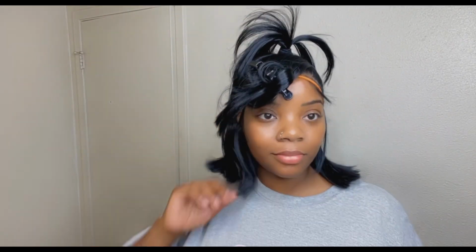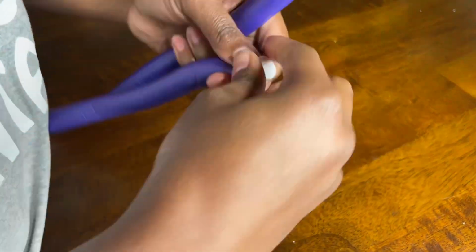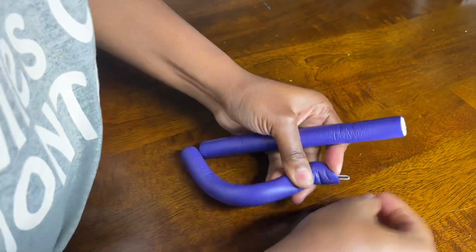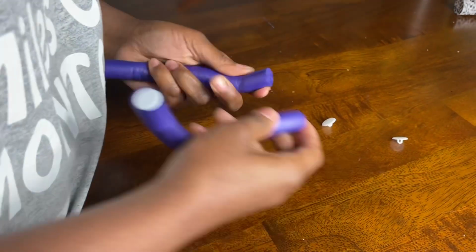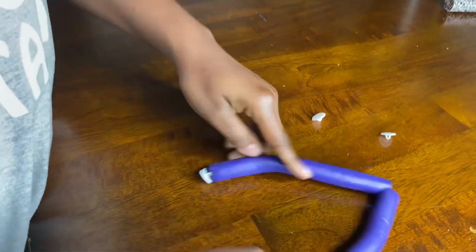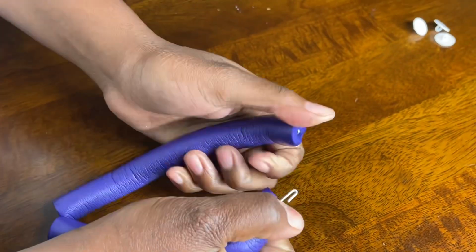So eventually I got my ponytail done and then I went on to make the heart. I took two of these purple rods and took off the white pieces on the ends, and there's a metal hook inside of them, so you just hook them together on both sides, and then you can just shape it.